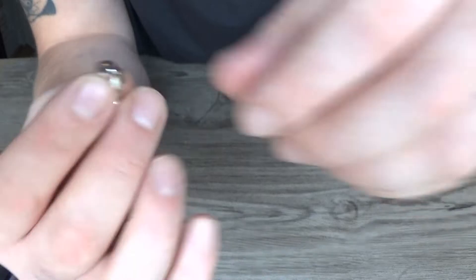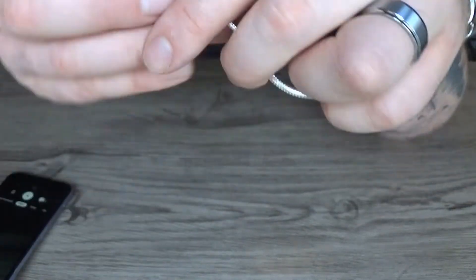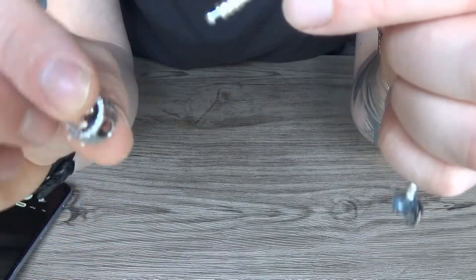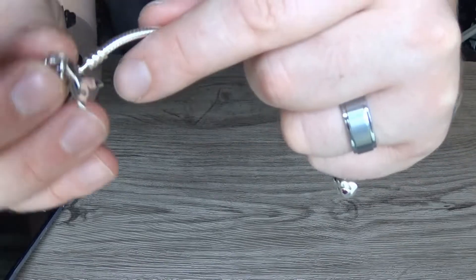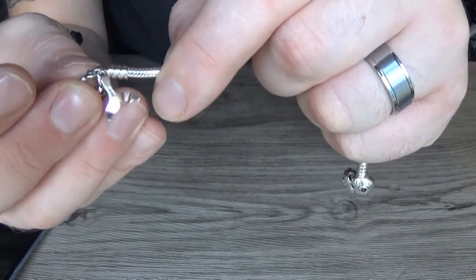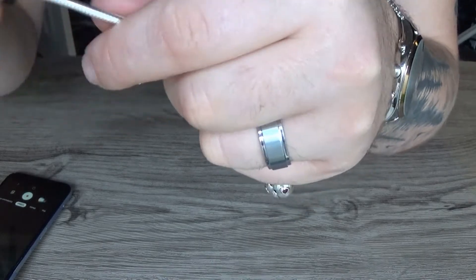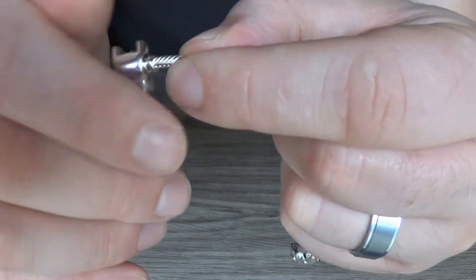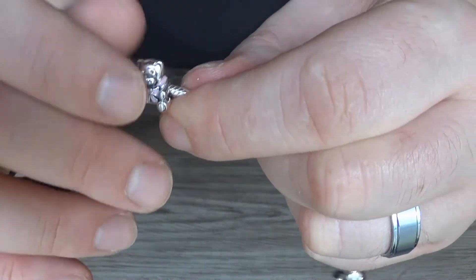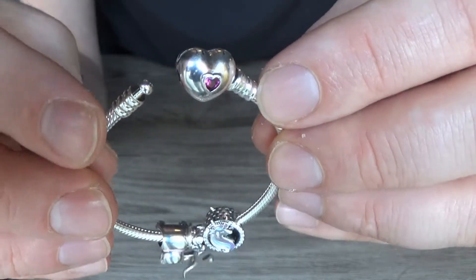So yeah, I'm very happy with it. If you've seen my video with the charms I bought, this bracelet follows charms. I'll just throw them on quickly. The charms go straight on, and I have one that screws on — the teddy bear. As you can see, that goes straight on there, no problem. The quality is superb, it really is.